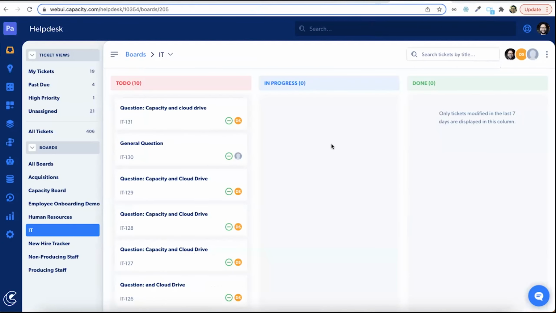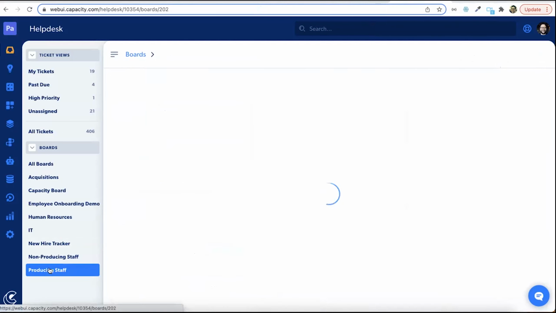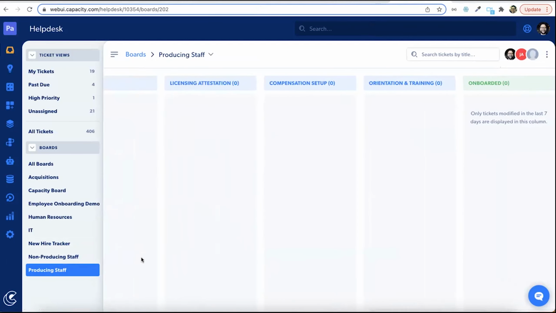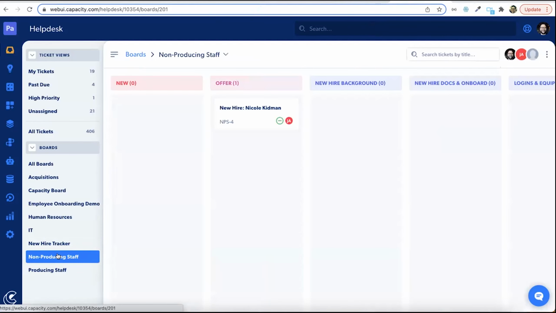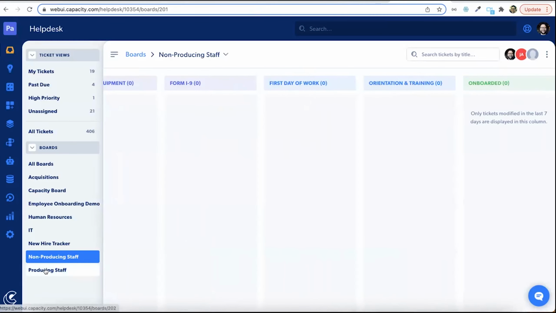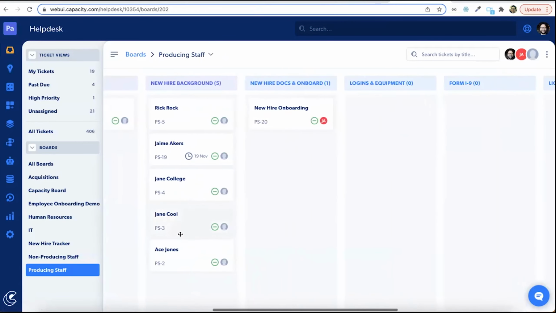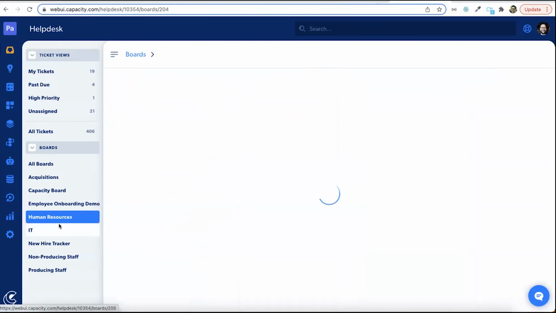Now, one of the things I want to talk about is that not all workflows come in the same shape or size. Here's an example from one of our clients who is helping to automate their onboarding workflow. So the way that they've kind of divided this up, and I'll show a couple quick examples. So they have their production staff workflow, which originally I think had as many as 26 different fields. They have a non-production staff workflow, and then they've got another similar one for their internal team.